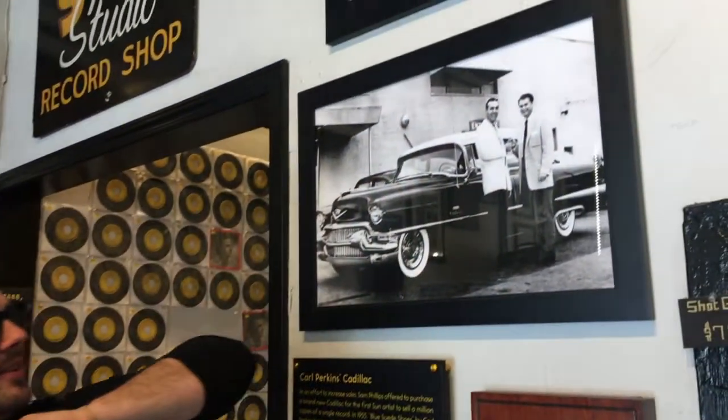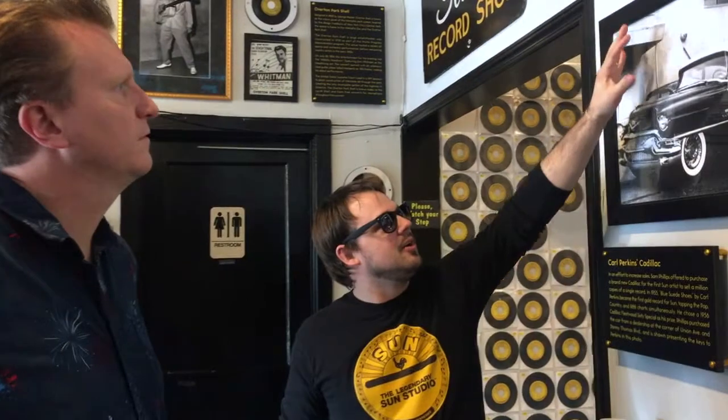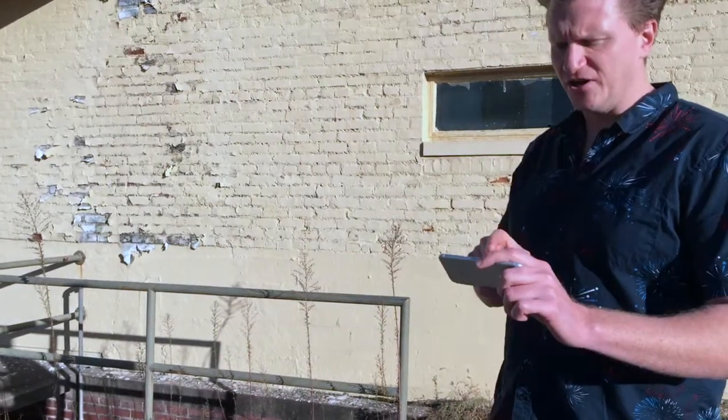In fact, if you want to go next door, I can show you a picture of the moment Sam handed Carl the keys to the Cadillac. Here's the picture — you can see the Cadillac, there's Carl, there's Sam handing him the brand new keys for the brand new car. And actually that's right outside of the shop itself. If you look right there, if you match up that little circle in the building, it puts it in the frame of reference. So I'm going to take a picture of this and take it down with me and match it up so we can kind of feel like Sam Phillips and Carl Perkins.